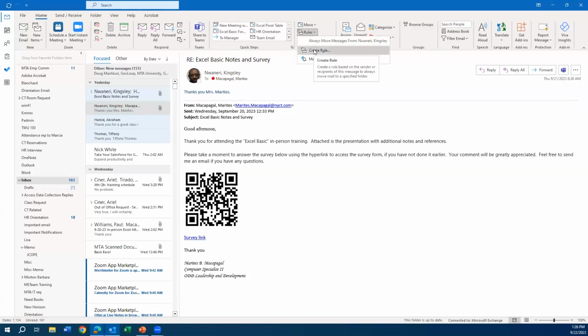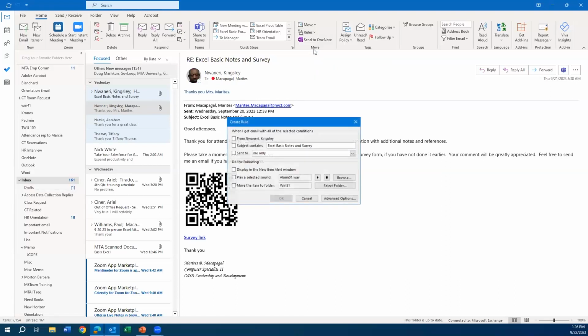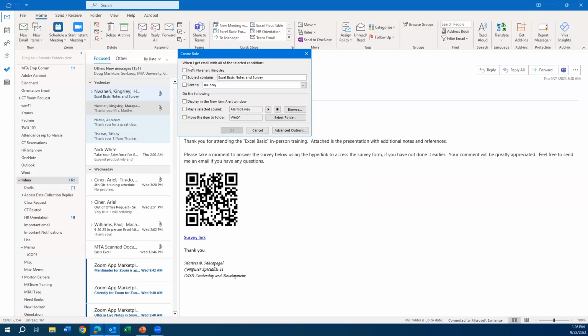You could create your rules. If you click on create rules, you get this particular dialog: when I get email with all of the selected condition, you could do the following: display the new item, or select a sound, or move item to a particular folder. So that's what we are going to do.